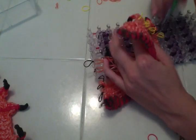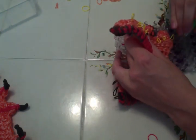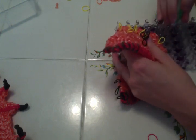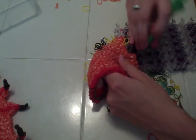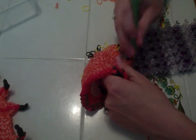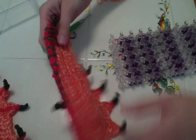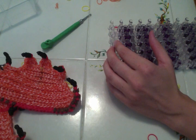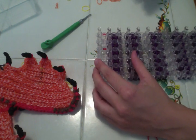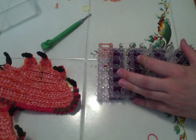We're almost there. One more section. And we just gotta do the veins, and the veins really aren't that difficult. Okay, we just gotta do this part here. Okay. We're gonna go all the way down. Actually, 1, 2, 3, 4, 5, 6. Down here. Then we'll go down here and here.